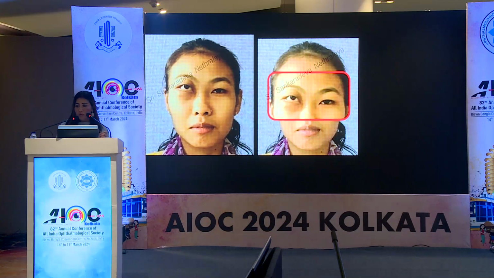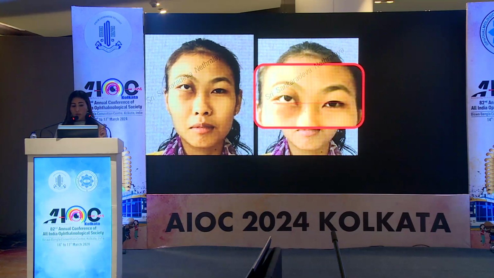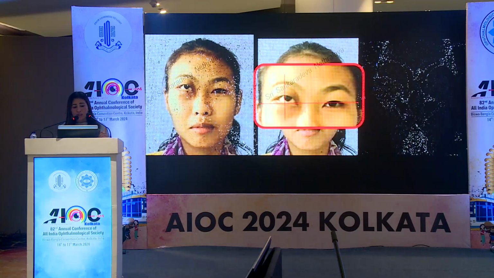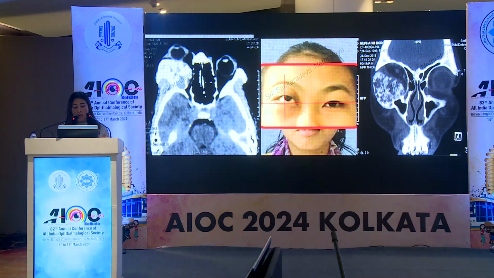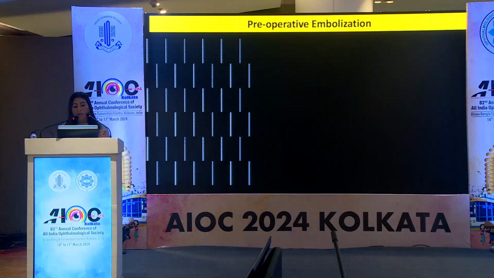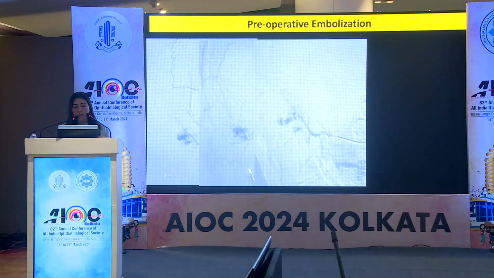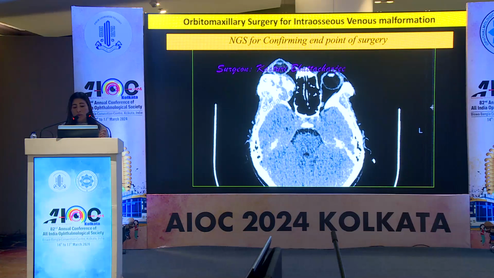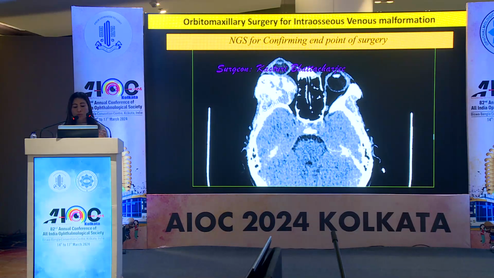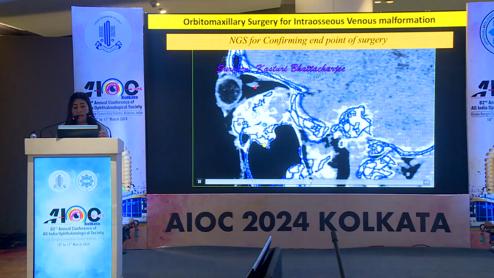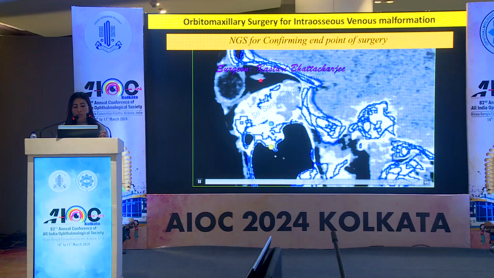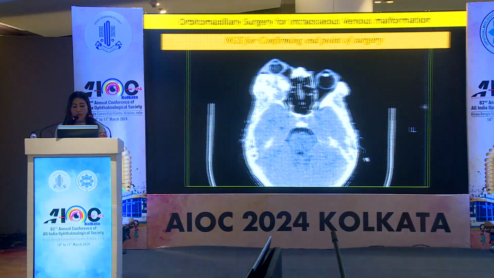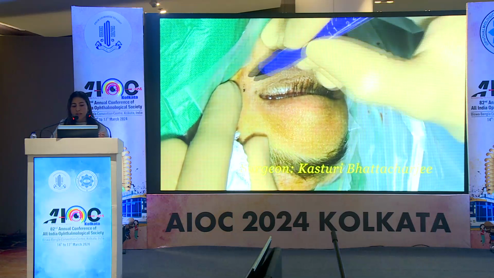This is another very interesting case. She came to me with a slowly growing mass, and this gives a typical honeycombing appearance that we have seen there. Then I did the preoperative embolization, and you can see the feeder vessel. This is a branch of the external carotid. After doing this, to be more specific, I used the navigation system to mark the tumor exactly, because this is a tumor you really need to excise, and we all know that the treatment is full excision of the tumor.